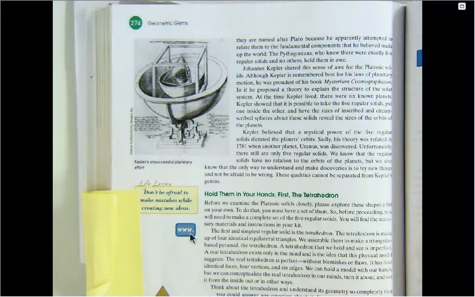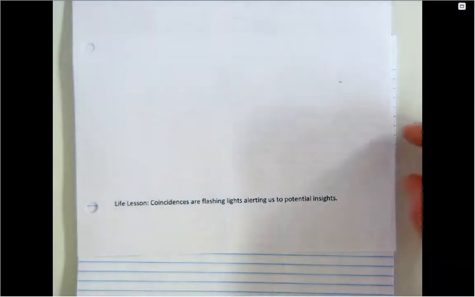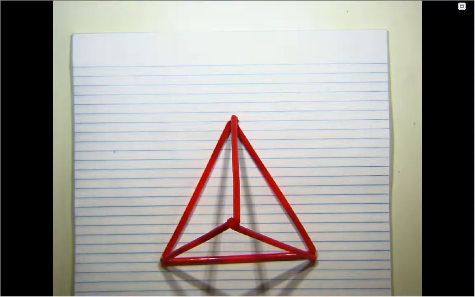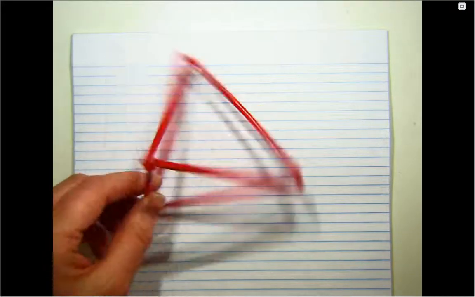Well, we're looking at the platonic solids together, so hopefully you have yours and you can take them out. We'll look at them one by one here and watch for coincidences. I'll turn the light back on so I can see. So your simplest one, we'll go from simplest to hardest. Here's the one that's made up of triangles.